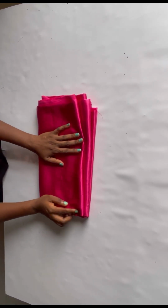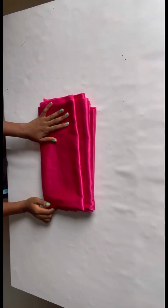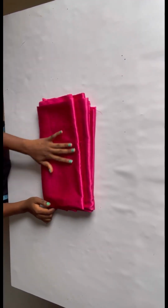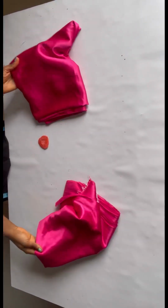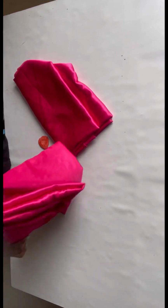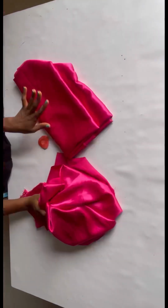So I'll be making use of 3 yards of silk duchess. This fabric is called the silk duchess, and what I did was to cut 1.5 yard each. So I'm going to be using 1.5 yard for the front and 1.5 yard for the back. So we'll go ahead now to cut out the back pattern first.